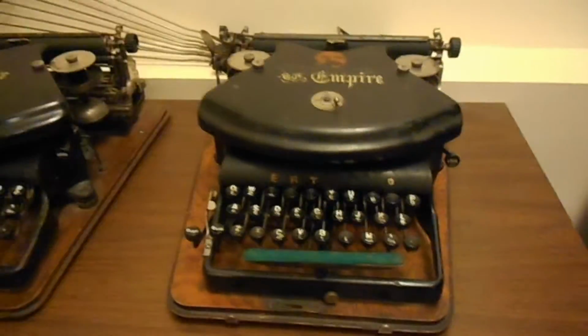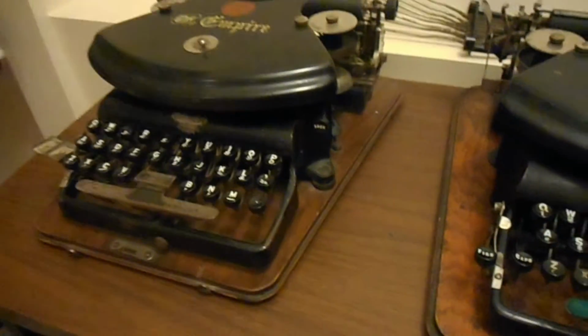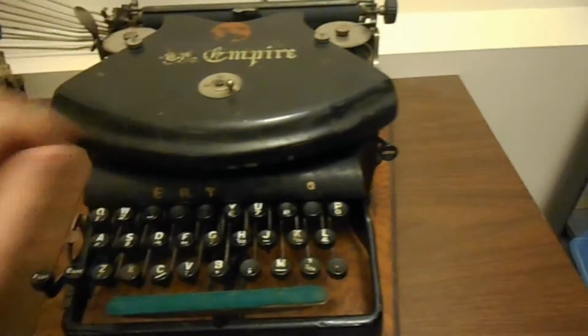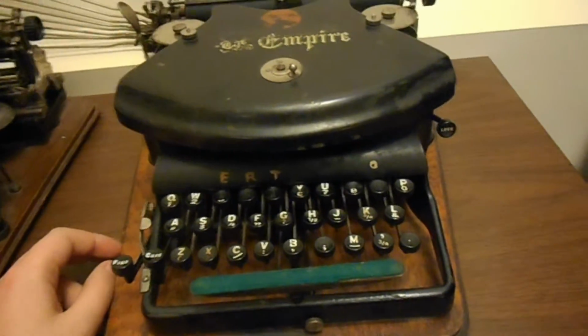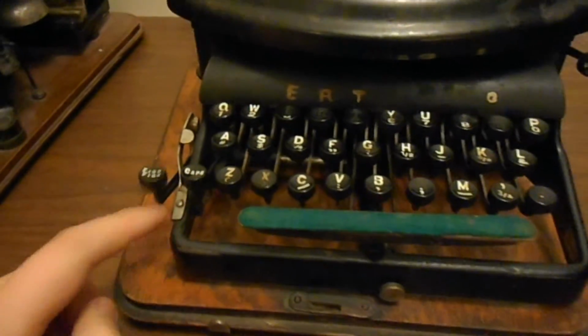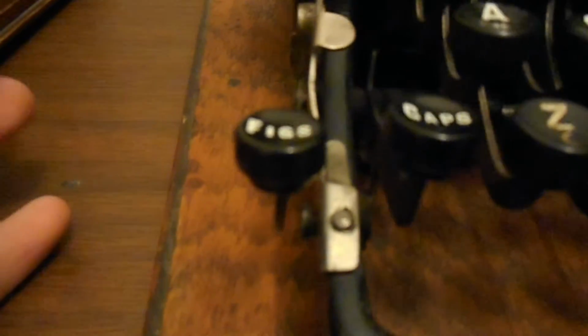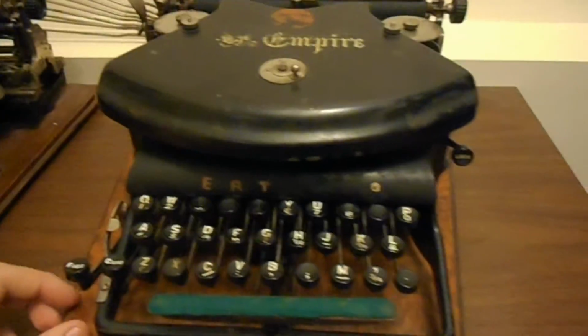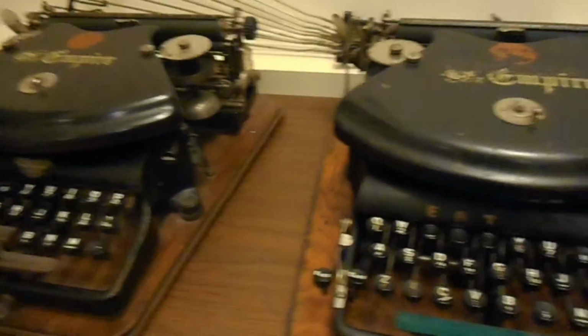And then over here are my other two Empires. That one came with the 1897 number 8 Remington from the horse stable, and I picked this up off of Craigslist for not a lot of money. Just, really good prices usually. I have the feeling this one is a little bit newer because of the individual shift keys instead of the single shift key that the older machines feature, as well as the fact that the space bar does not interfere with the keyboard, while this one does, as you can see. But the records are quite vague on these machines, and from what I can find they're from 1892. However, all three of my Empires work.